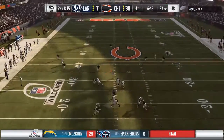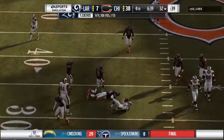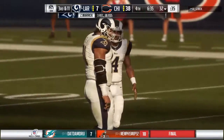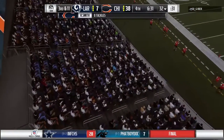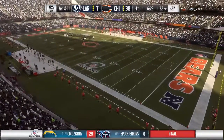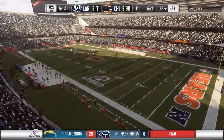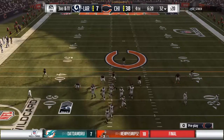Now a shotgun snap as they'll look to throw. And a quick throw here, that's complete. And he's able to get out to the 32, brought down there. That catch good for 5. It's 3rd down. One thing I think that's safe to say defensively, the tackling's been really good. And because of that, it's been very, very hard for them to move the ball, because you're not getting the benefits of run after catch. They're tackling them almost on the spot. That means you have to run extra plays, harder to move it.